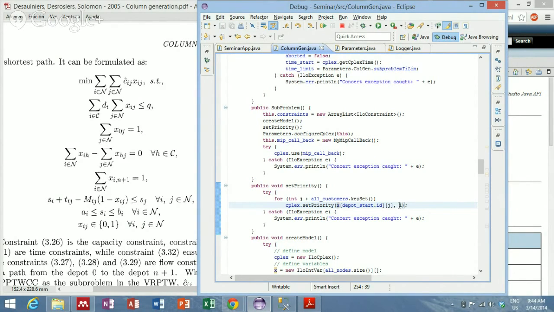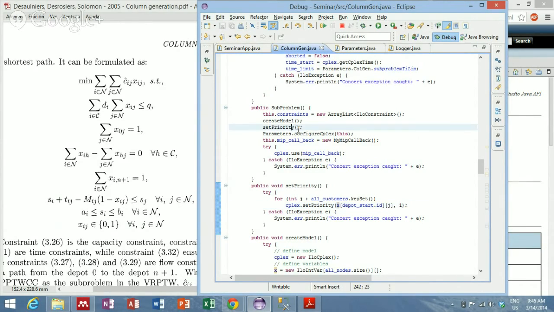You set the priorities here. I put 1. This is my only priority, and I'm putting all of them the same. You can put any number there. The bigger the priority, CPLEX is going to go there first and then go to the next. If that variable happens to be 0 or happens to be an integer value, then CPLEX is just going to go to the next one. All right, because priorities make sense only for fractional variables, because you want to branch on those.